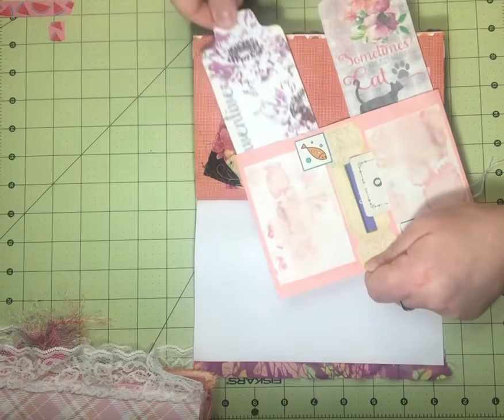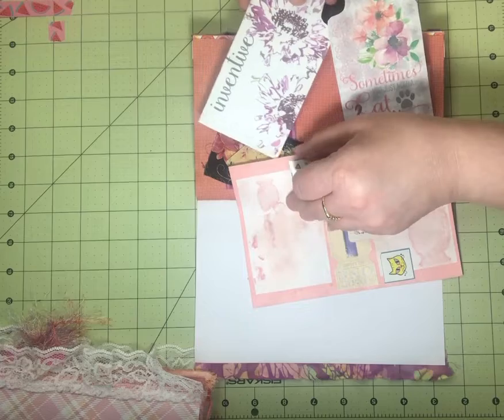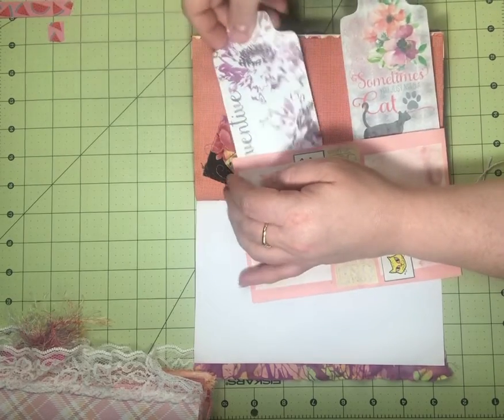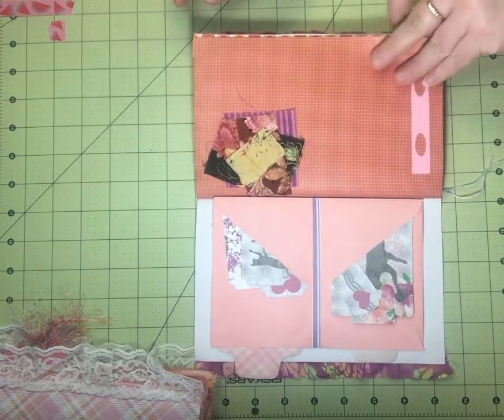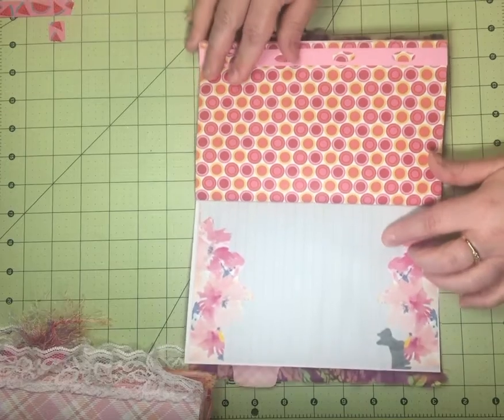These are tags from Melody's. MelodyMade.com. Contact her. She has a YouTube channel, and you can contact her and get any of her digitals. She has a few. Another one of her pages.